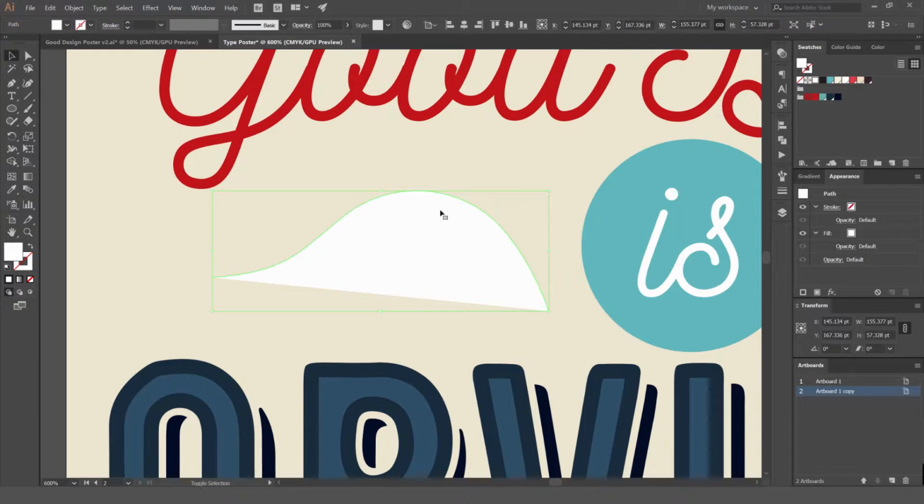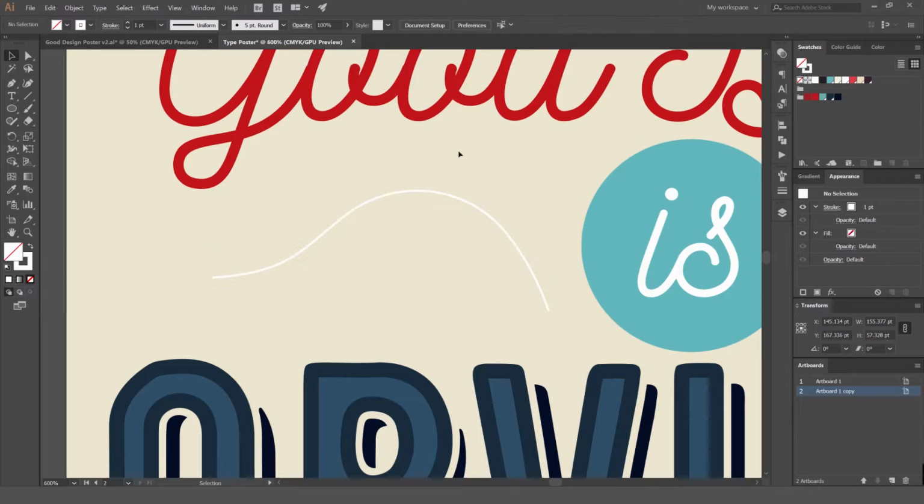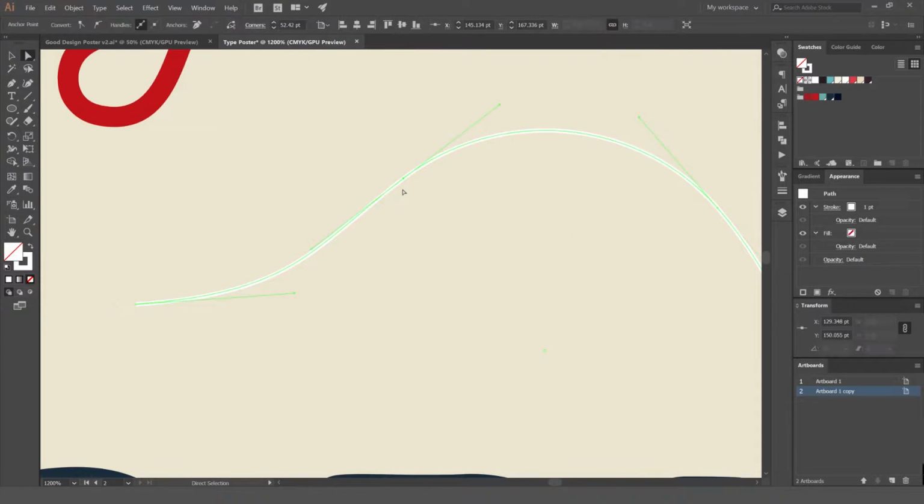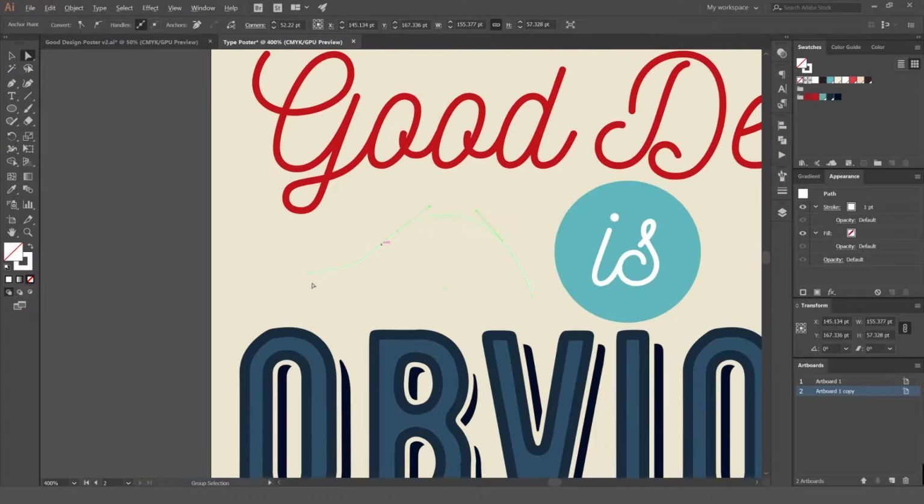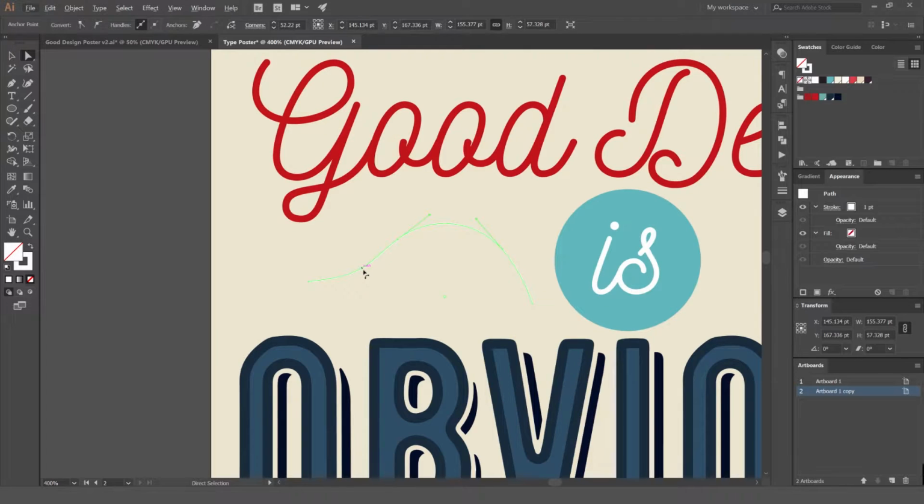And then I'm going to select this shape and press Shift X. And now it's a stroke. So we've got a stroke here. The curve is looking pretty smooth. Might edit that a little bit. So now what we want to do is beef it up a bit. Give it some nice features, give it some dimension, and make it more fun.